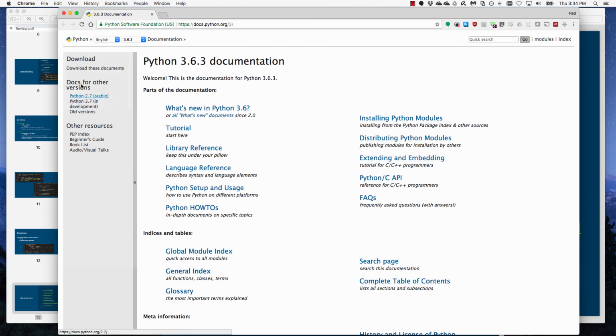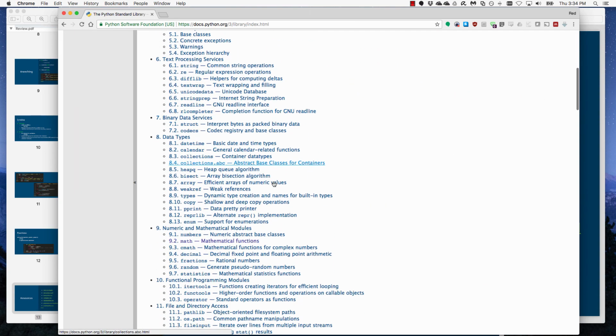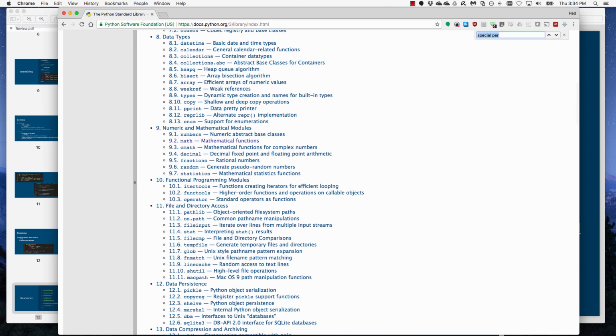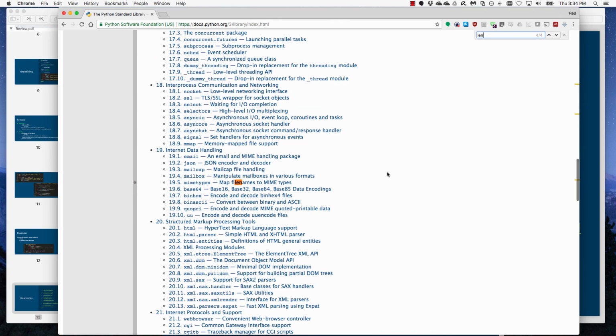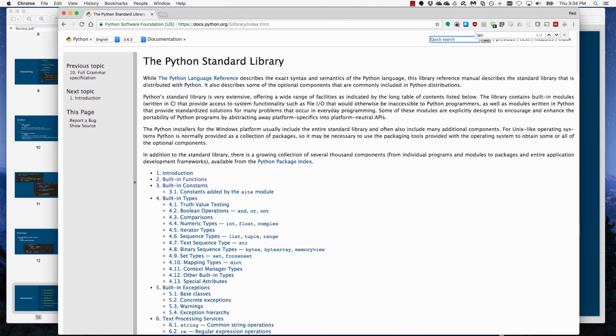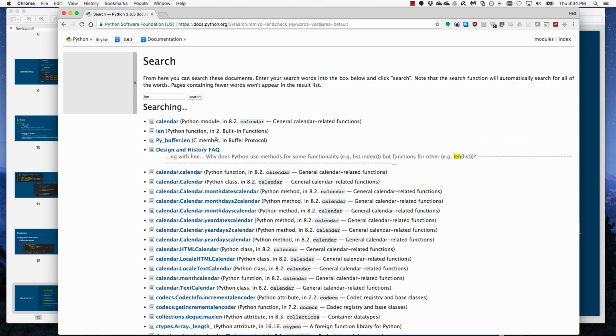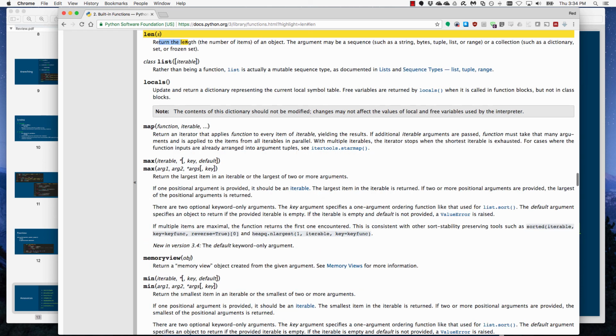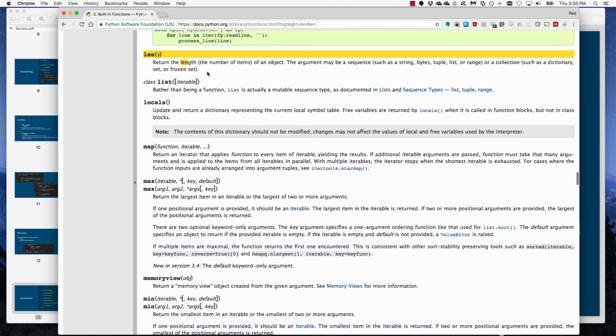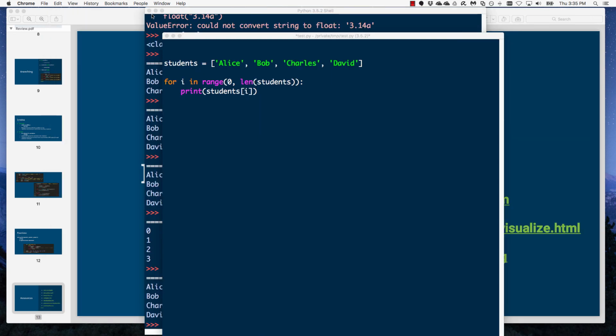But if you want some more detailed information, you can go to that docs page here, and let's say we're in Python 3.6, and we want to look at the library reference. So lots of good stuff in here. We can just do a search for len. Of course, a few things are going to match that. Let's try a quick search. And we can see here's our Python function, len, and it returns the length or the number of items of an object, and takes one parameter. So we get a little bit more detailed information that way.